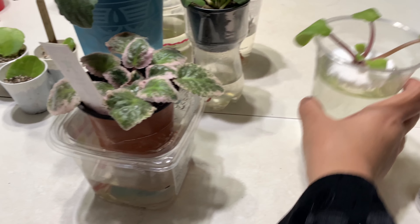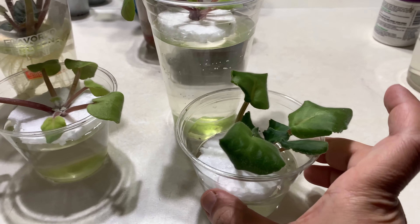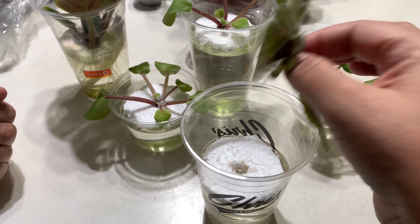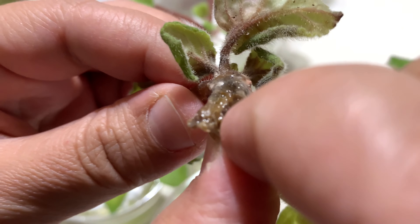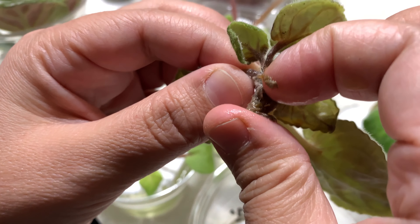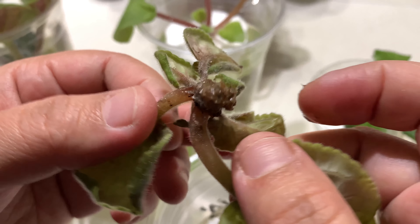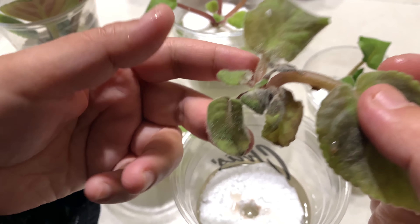I have four of them in water and they are looking good. What you need to know about this method: the next day after you put them in water, you have to check the stem — is it firm or is it soft? In this case you can see the stem is starting to decay in water. When I scratch it with my fingernail, you can see what comes out — this one will not root. But if it's green and when you scratch it nothing comes out, it means this violet will root. This one will die anyway.